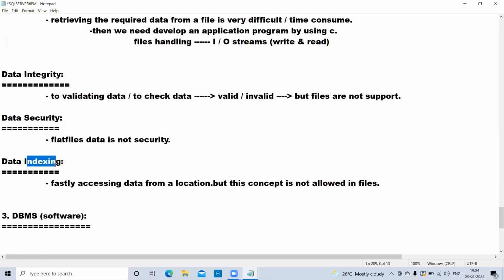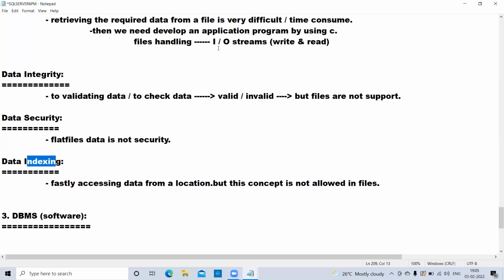So for all these kinds of problems we have solutions in SQL Server, and concept by concept, every problem will be solved. That is what we are learning in our courses. Understand now? So don't hurry. My point is, don't hurry. Keep a cool mind and check one by one, step by step, as we enter the topics.